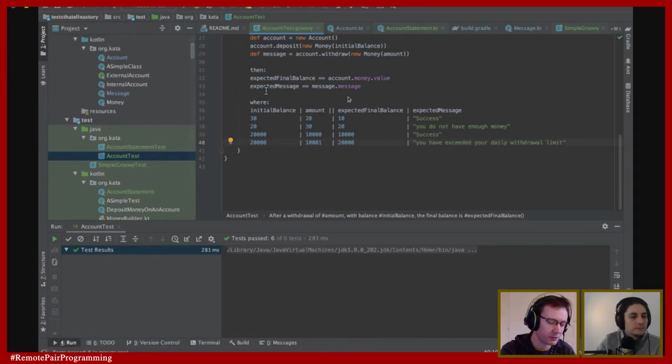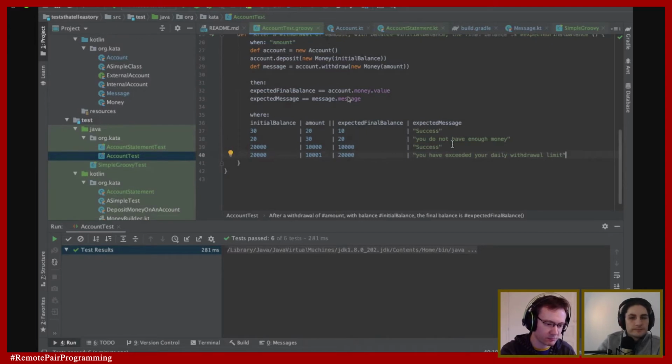It's way easier than it used to be, but still I really like this syntax much more. Me too. That's why I prefer these to JUnit tests, even though it's a bit more Groovy, but it's just a few lines of code. And the integration is really easy because we just had to add a few things in the Gradle configuration, and then we have it, and that's really easy to use.